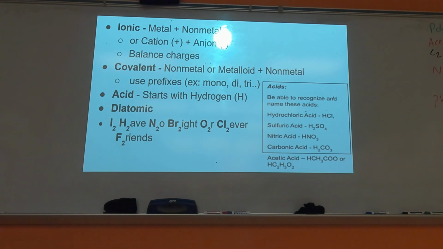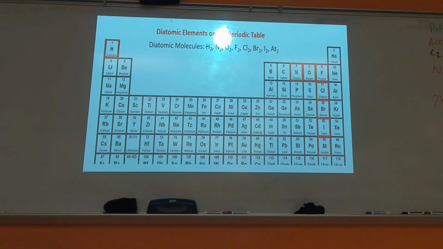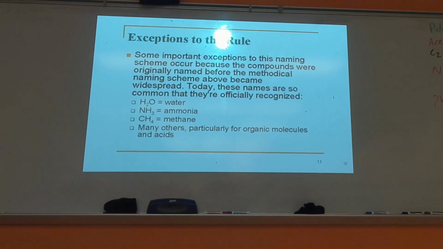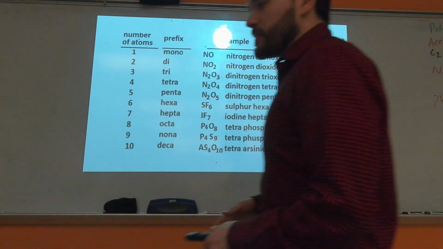I made a little edit to your notes that I didn't catch. Made this a little more school appropriate for you. But remember, you've got to memorize the diatomic elements. We learned about this in Unit 3. Remember this slide? So you still have to remember the diatomic elements. That's part of the naming stuff. And then I showed you this slide before. I have some other mnemonics for diatomics. All right, I'm going to leave it up here on the prefixes. Let me know if you have questions.